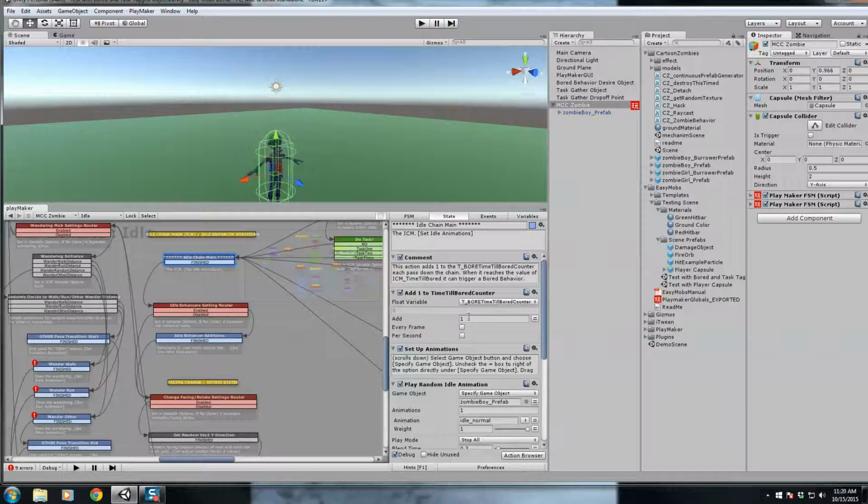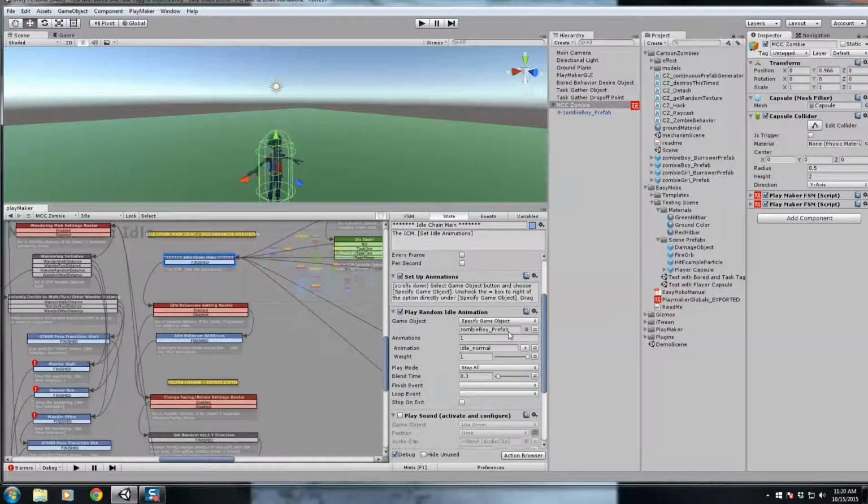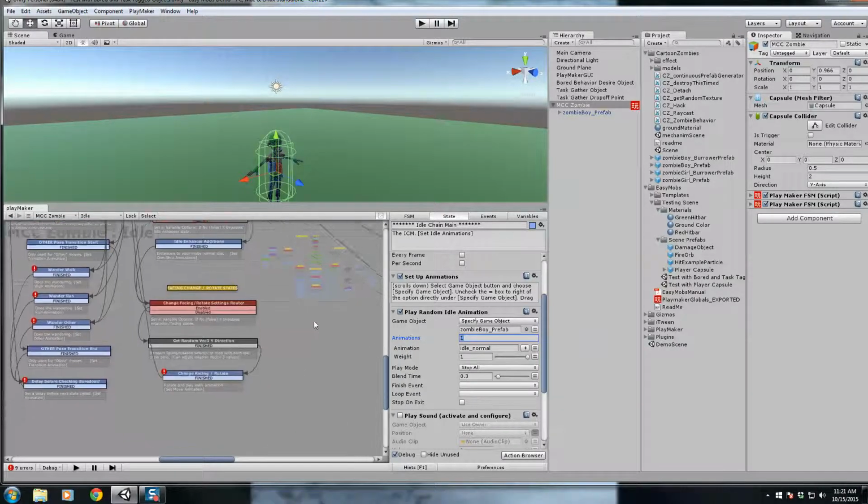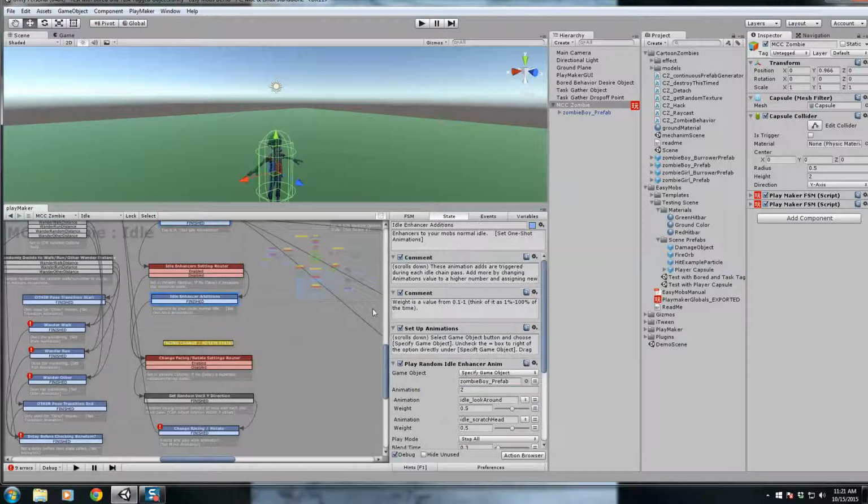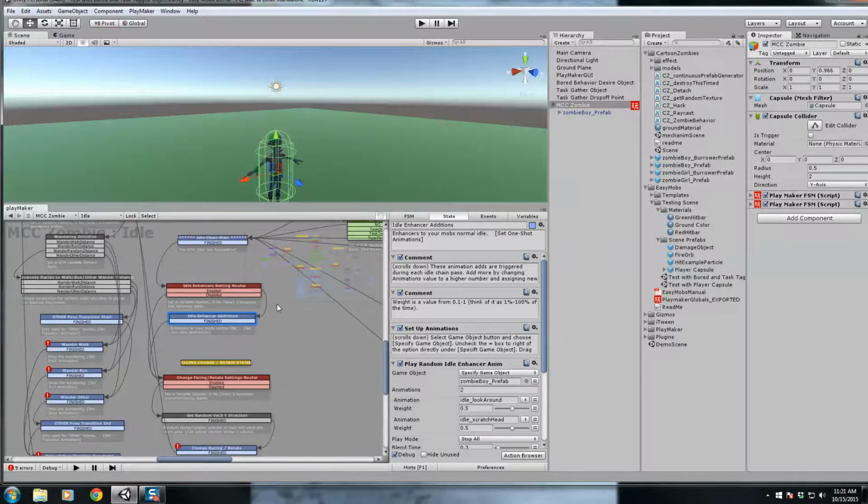Even on your single animations, I use a random action so you can add more animations. If you had several idle animations, you could have several. If you want one specific, just have one. It works well for both multiples and singles. If you don't have, say, enhancers, you can bypass this in the configuration stage.